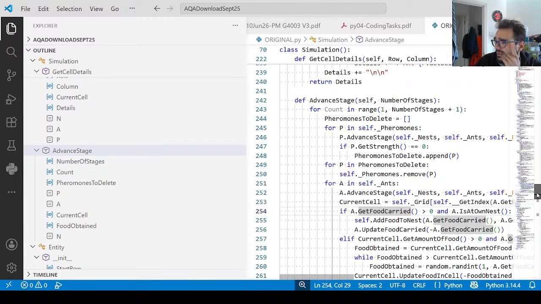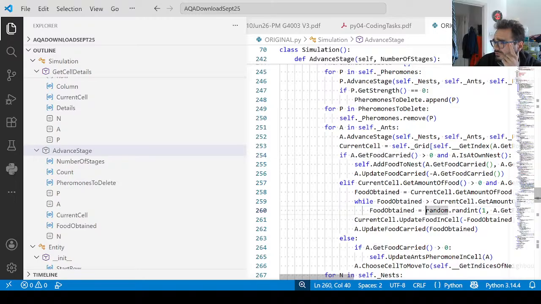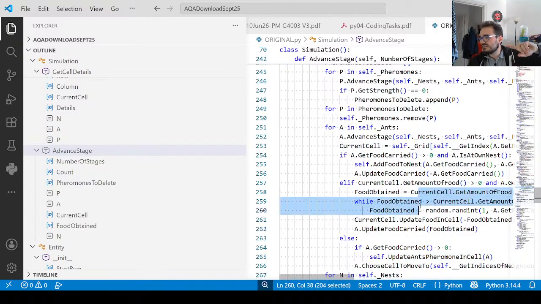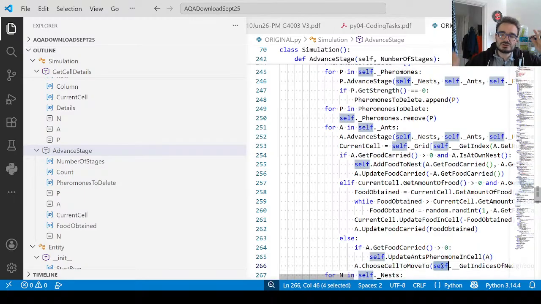And then after that, if they move, if they carry food, they add pheromones. And this is the ants picking up the food, and then choose the cell to move to. The ant will decide what to do, whether it's moving back towards the nest because it's got food, or if it doesn't have food, is there a strong pheromone around or not, and will choose to move accordingly.